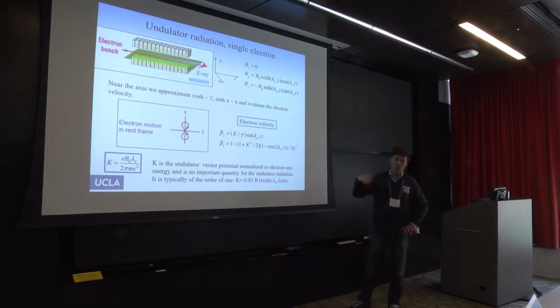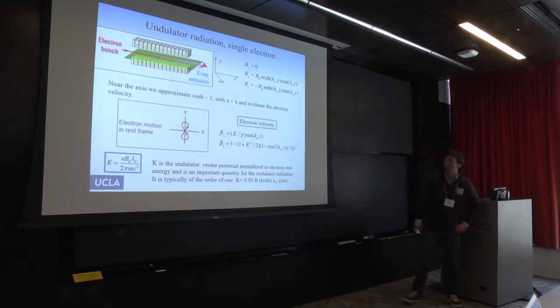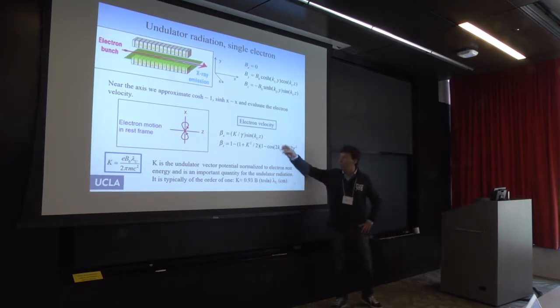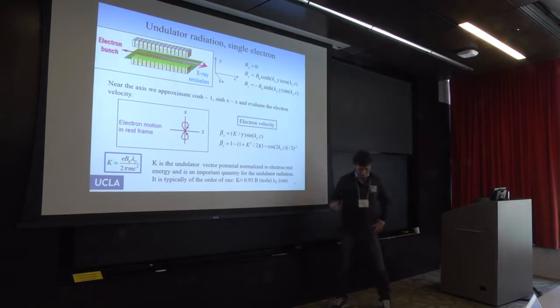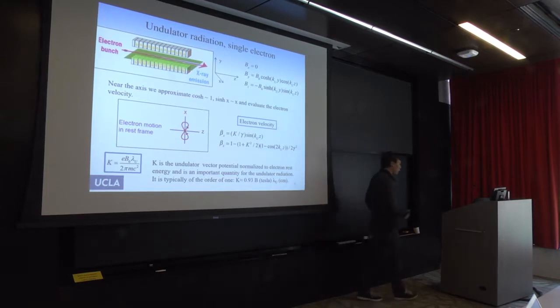In a helical undulator, which is a different geometry, the one in which you wiggle the particle not just in the horizontal direction, but for example both in X and Y, you do not have this figure-eight motion, and the main consequence is that you don't emit only one spectral line, but you're also going to have the harmonics.